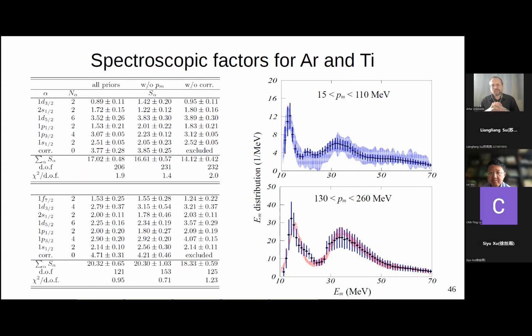These are the spectroscopic factors that we find. So these are the strengths of every orbital. Let me go briefly over them. It turns out that the correlated part of the spectral function allows us to lower the chi-square per degree of freedom. So this is a component that we are sensitive to, which is as we expect it to be. And we are also sensitive to the difference between the S shells and other shells. Because for the S shells, the momentum distribution does not vanish when we approach the momentum equal to 0, unlike for other shells. So we use priors from the missing momentum analysis to get the final values of spectroscopic factors. And those values are, I would say, in good agreement. This is also encouraging.